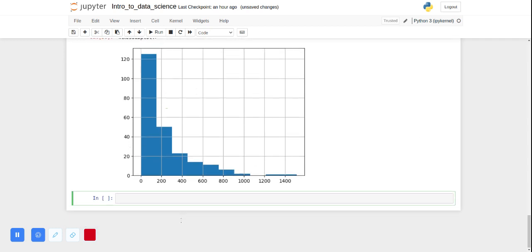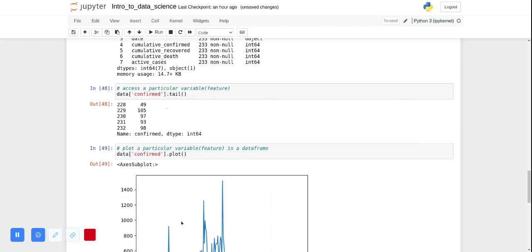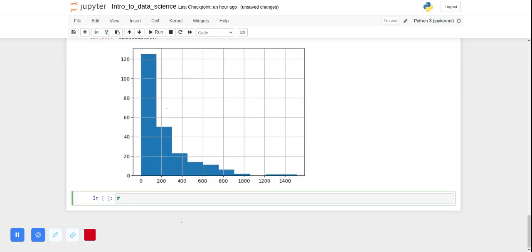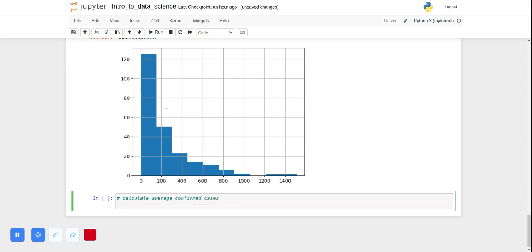The same way, if you want to calculate the mean, the average, say you want to know the average confirmed cases, we first call that particular column, and then we do dot mean.